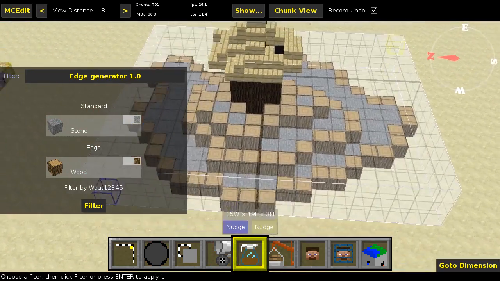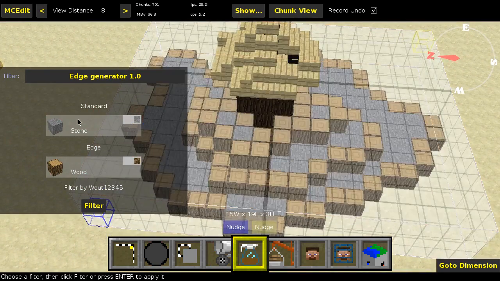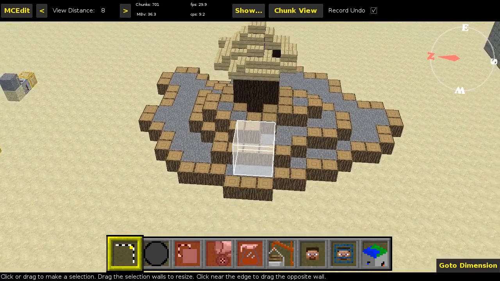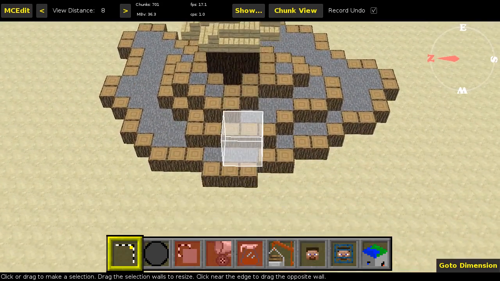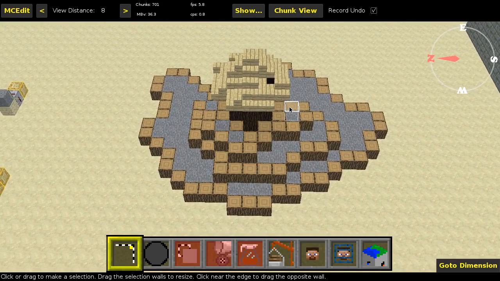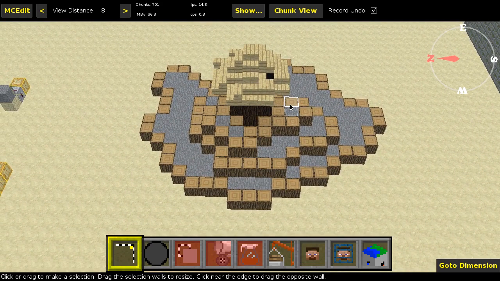Also, I showed you that that thing actually tunneled into the ground here, and that's why we also got these blocks around, which basically surround the logs which were in the ground, but you couldn't see them. That's why I showed them. So that's also a functionality of this filter. Anyway, that's about it. In case you want to use this, download link in the description. Anyway, let's move on to the third filter.